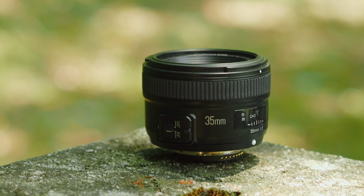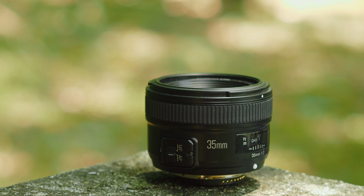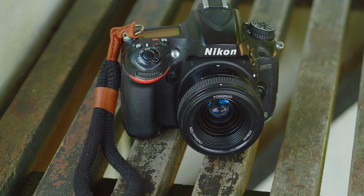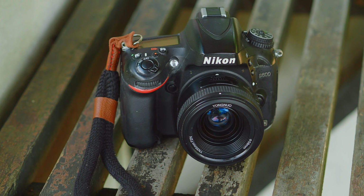So if you don't intend to spend that much money, you just want to get a lens to experiment, to try out, or just want a spare lens without hurting your wallet, hey, this Yongnuo 35mm f2, you can't go wrong with it. That's all to share about this Yongnuo 35mm f2 prime lens for Nikon.